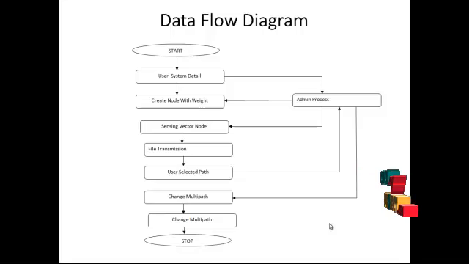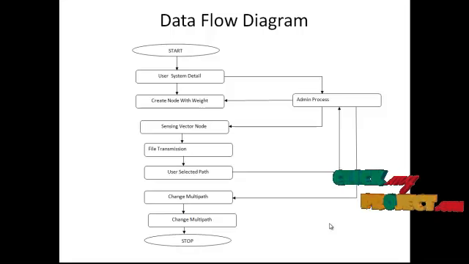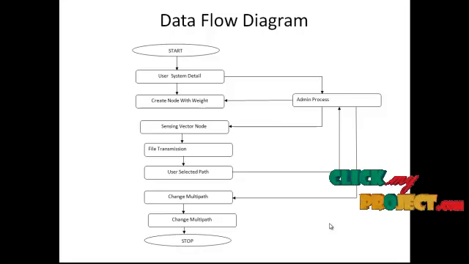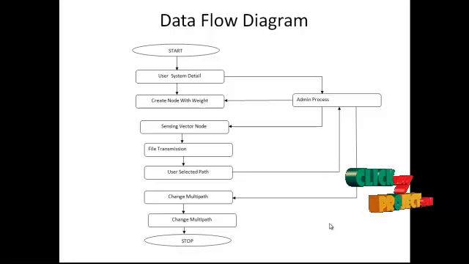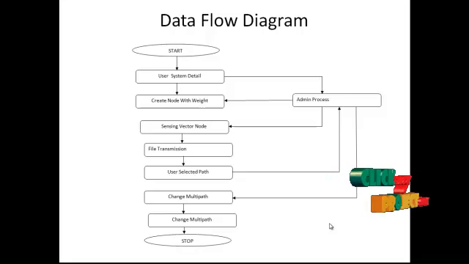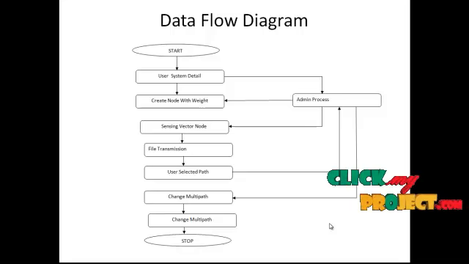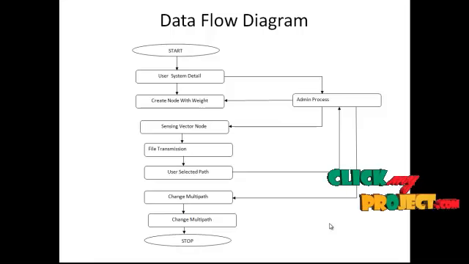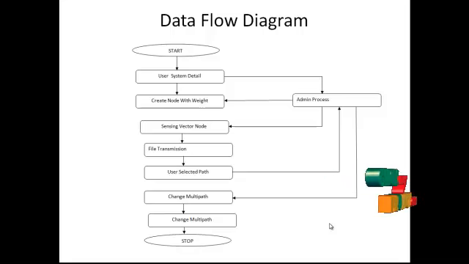The user selected path changes dynamically. The user is made aware of the possible paths and can select any path. If an attacker is sensed in the path, the file is retransmitted through another path, so the multipath system changes. The admin should change the multipath in the file transfer system, so the files are transferred through various paths in the multipath system. The path will change, so that no user traveling on that path is exposed to hackers.